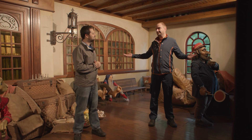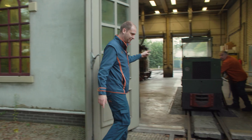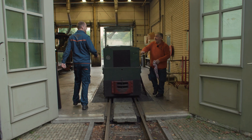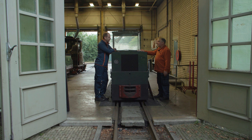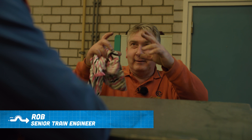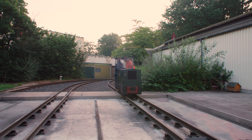I have my working clothes on. Before we can start up the steam train, we need to inspect the track. That is done with the help of this diesel engine. An inspection of the track is done daily by Rob with this unique diesel engine. They do need to hurry up because the first guests will arrive at the park at 10 o'clock. So, Danny and Rob, get a move on!